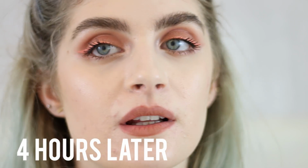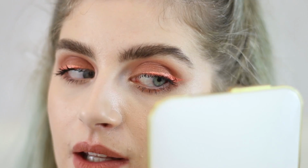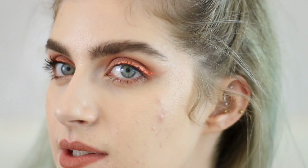It's breaking up a little in my driest, patchiest areas, which is around my mouth. But in the actual pimples, it's not too bad. It's not like halo patches or anything. It's just the whole area is kind of broken down a little bit. Overall, a little bit of the oils have come through. Not a lot. I'd still be really comfortable with this finish because I just think it's so luminous. It's so much better than the serum foundation.